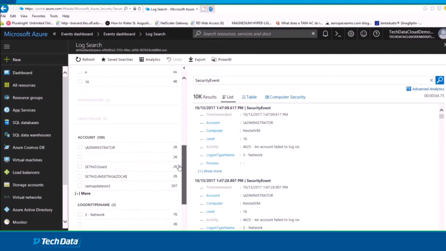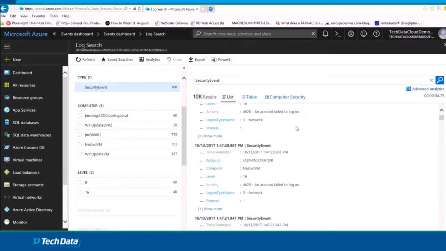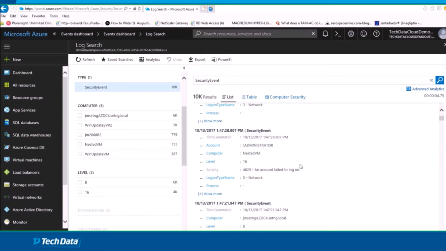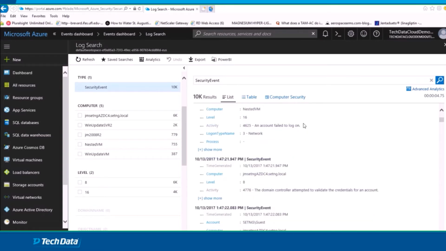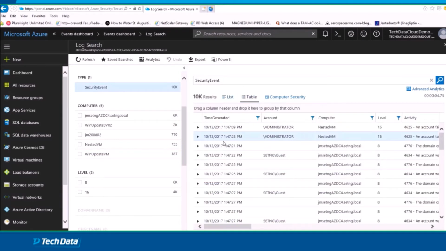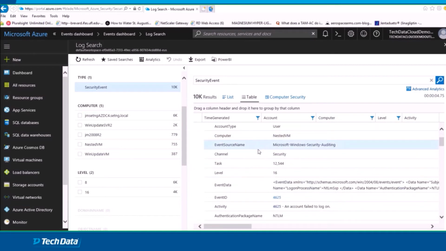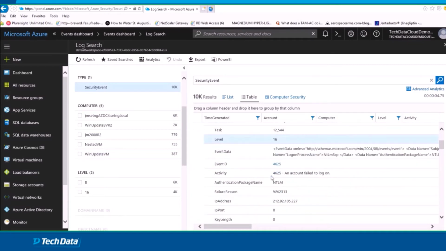We can filter this by things over here on the left side that we're interested in. We can also just scroll through this until we've got quite a few account failed to log in entries, so maybe something we want to take a look at. We've got different ways to view it, lists, tables, and you can see you can drill down and get some more granular information on what's happening there.